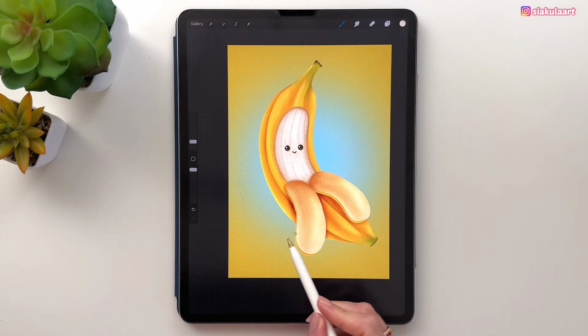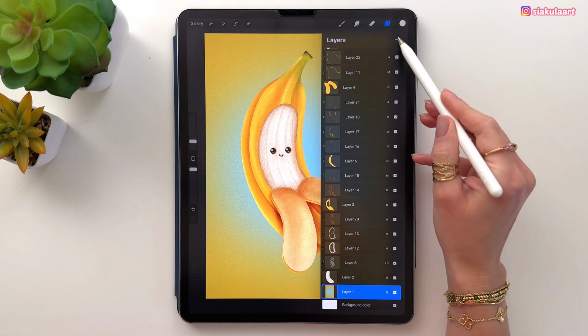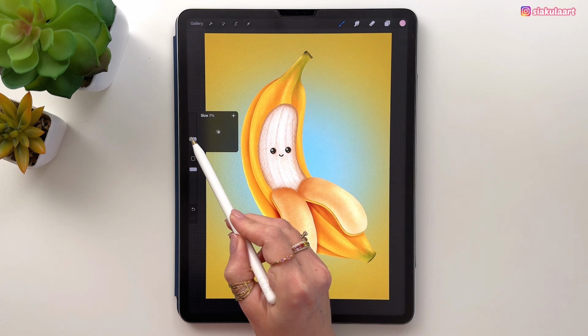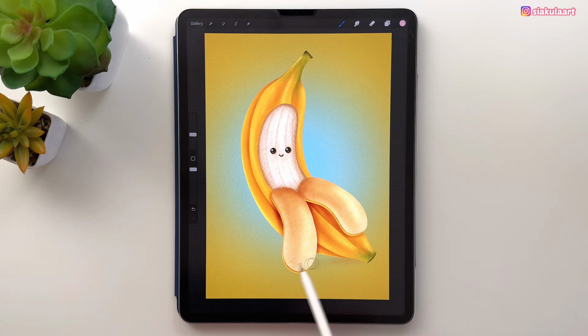Okay, and now in the end we can add here some shadow from the banana on the ground. So for this, let's make a new layer on top of this over here. And let's set it as multiply. Let's pick a color. Let's take color number 13. And we can use here this texture brush. Let's make the size 15. And just add the shadow over here. Like that. Make sure to add the shadow also here from this part of the banana peel. So it should look like this. Let's make it darker right over here and fade it away.